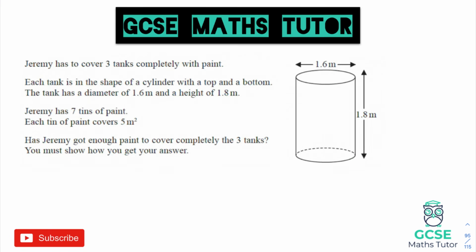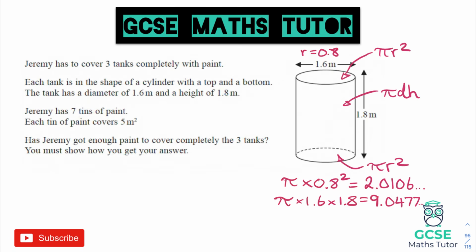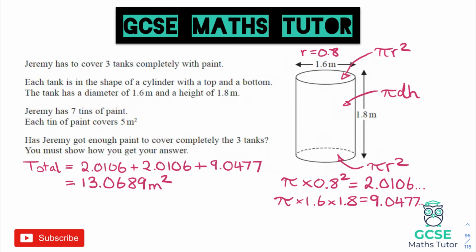When you're looking at things like cylinders, you need to know your formulas for volume and surface area. Surface area is a really nasty one. You've got pi r squared for the top, and pi times diameter times the height for the bit wrapped around the outside. So you can work those out individually, getting the areas of the circles and the areas of the curved part, and finding the total surface area.